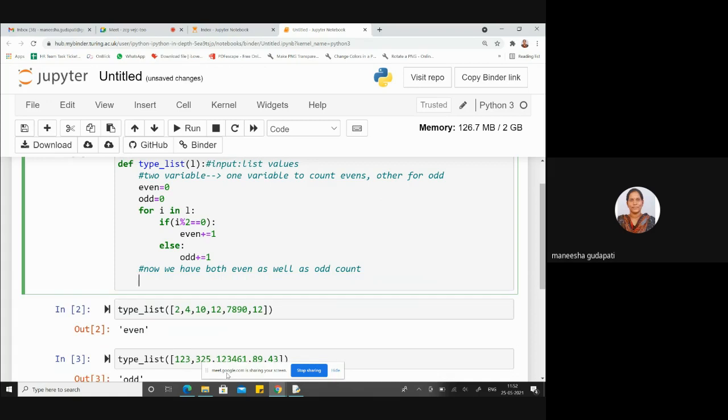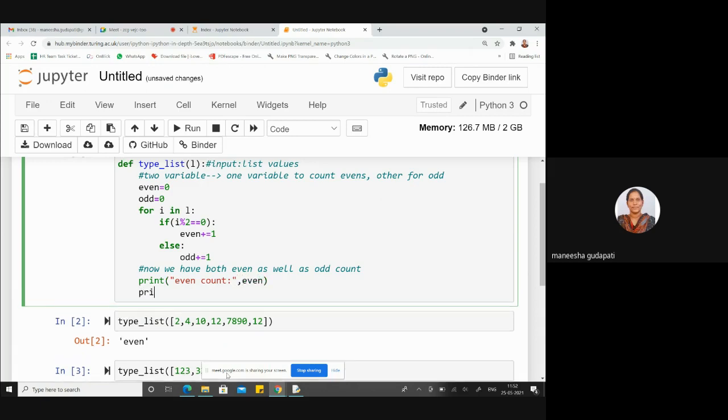We can simply put print statements to print the even count as well as the odd count. That's it.